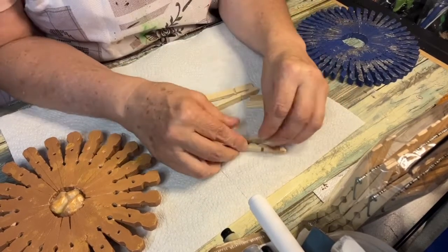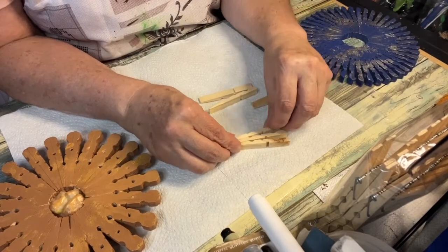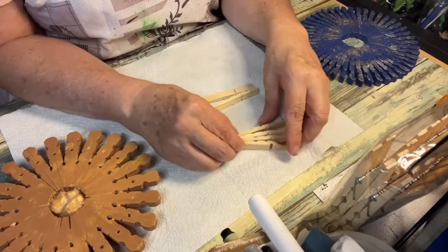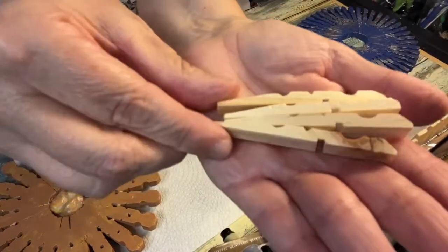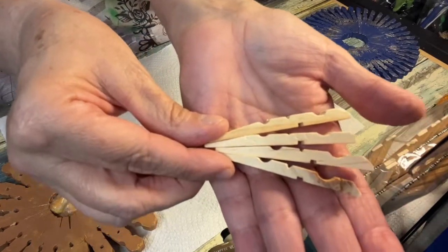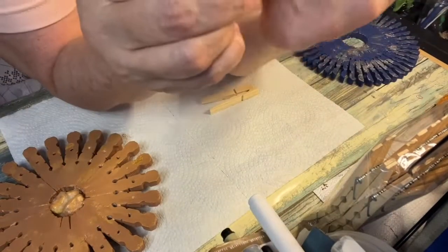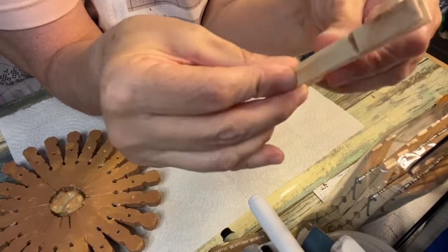Sorry. Let me do this again. I think you got the idea. Okay, you see? I glued them all facing that way. See it? You know it because of the straight part. Just glue all the straight parts together at the bottom only. Like this.